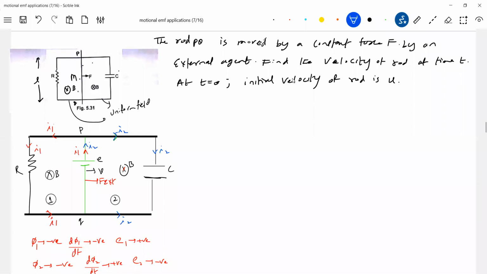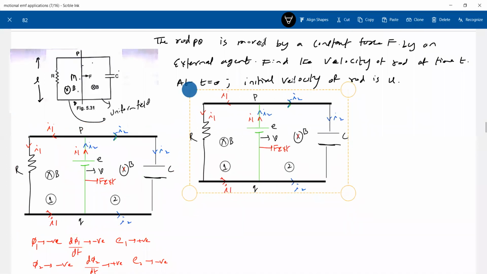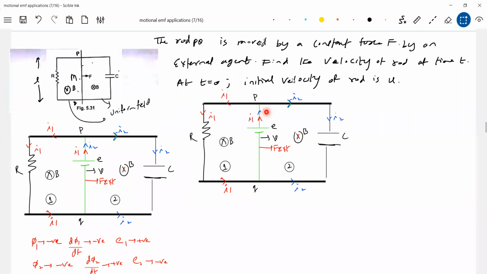So for the whole circuit, let the total current be I. What is I? I is equal to I1 plus I2. Let me draw. This is the first problem; I'm showing it in detail. In the coming problems you can directly take help of these conditions. The resultant total current here, I'll show only I, to make the calculation easy for you.